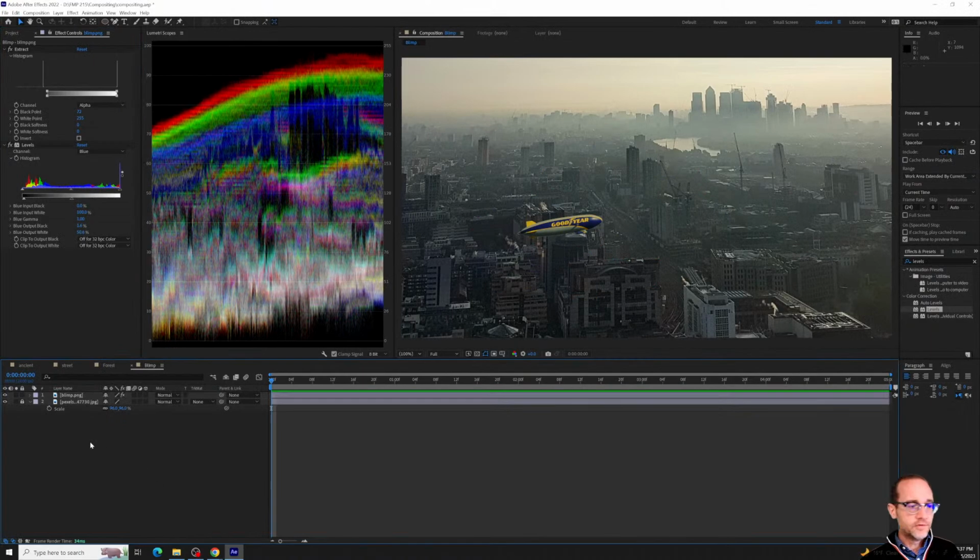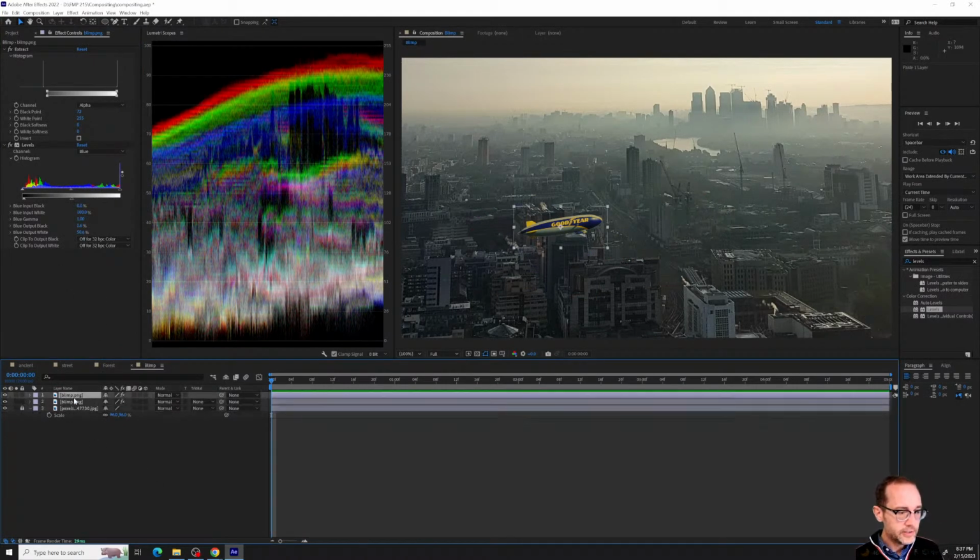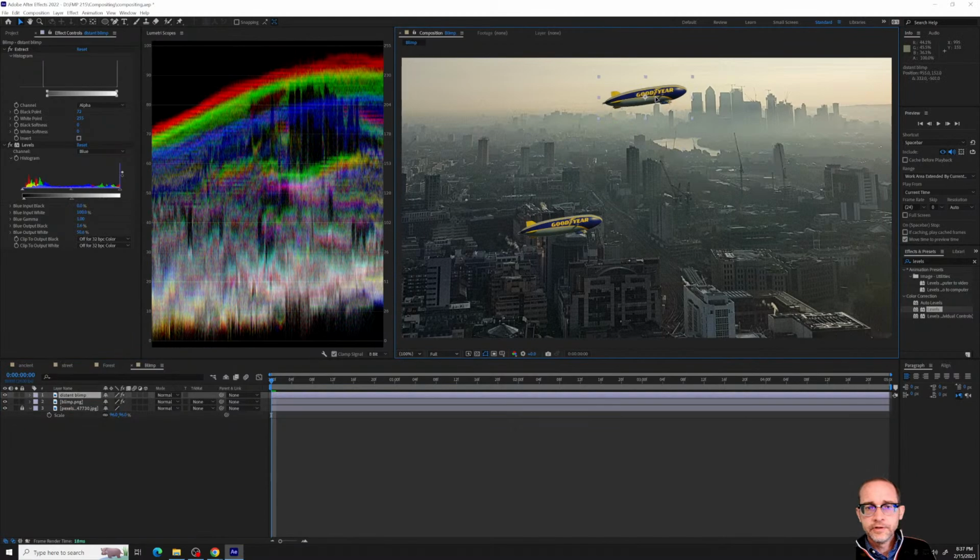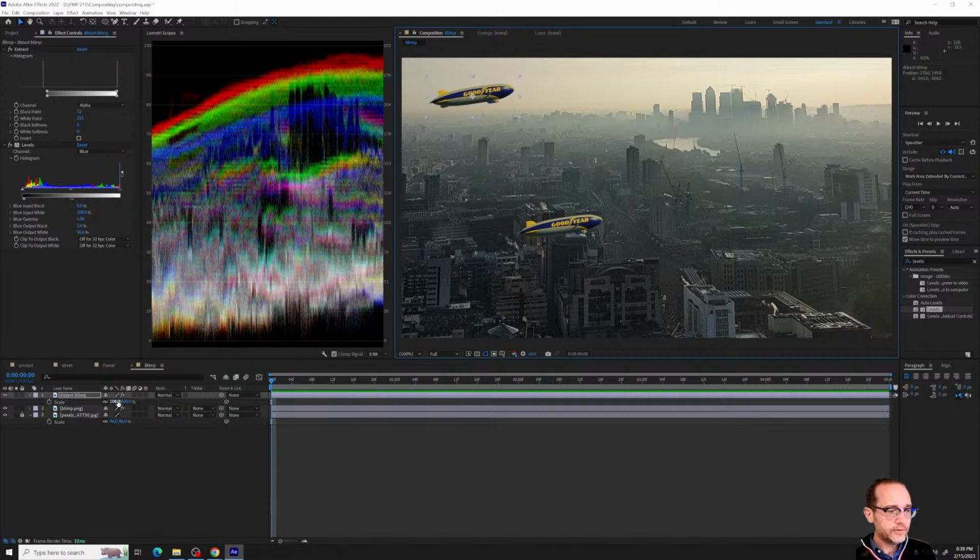So for instance, if we make another blimp, Control C, Control V, I'm going to call this distant blimp. Now, distant blimp is going to go back here, maybe over here, and scale it down so it does look like it's in the distance there.